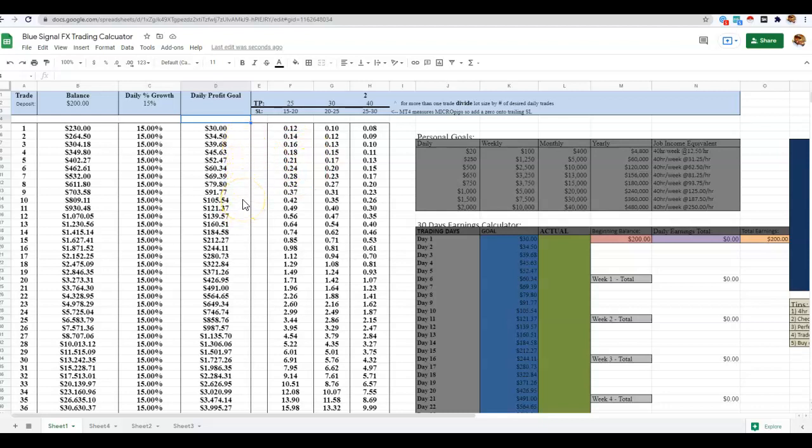Okay, that's the name of the game again. You want to slowly compound your account. Now you can stack positions, add positions, and do all that there, but this is how you truly want to grow a small account into a big account, by compounding your account, slowly increasing your lot size each and every day. Okay, again, trading is simple if you make it simple. Do not make it complicated.